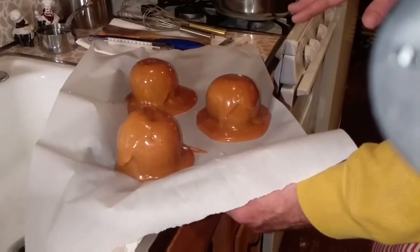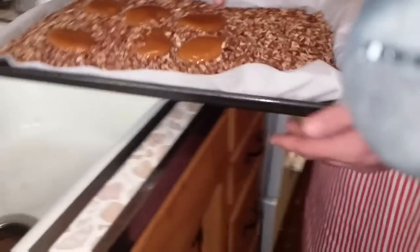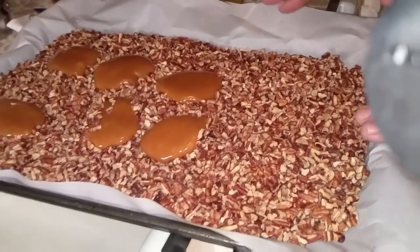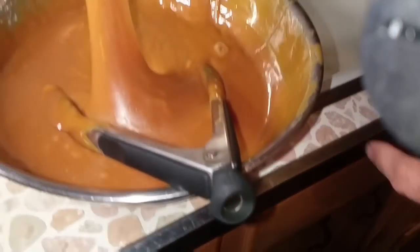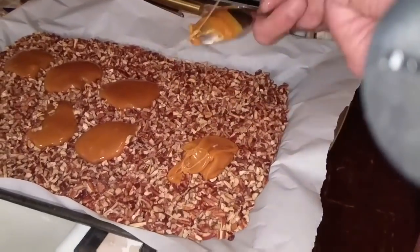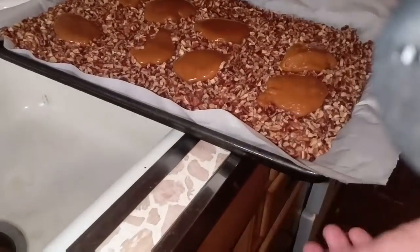So right now we're going to let this caramel set. Some of it's going to roll off, but we don't care. I'm going to put them over there for a moment. And I'm going to bring us a tray, which we've already started here, of how we're going to do our pecan custards. So parchment paper, we roasted and salted our own pecans, and we're using chopped pecans. We just take 2 tablespoons, twirl it like so, and just plop it right on there. That's all we do. Oh, wow. They're kind of big turtles, but they're good turtles. So we're going to just have this set, and we'll be right back.